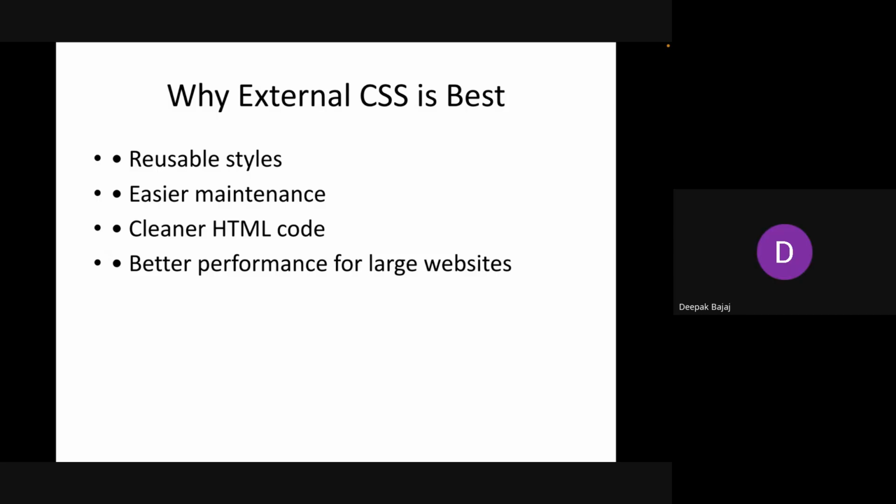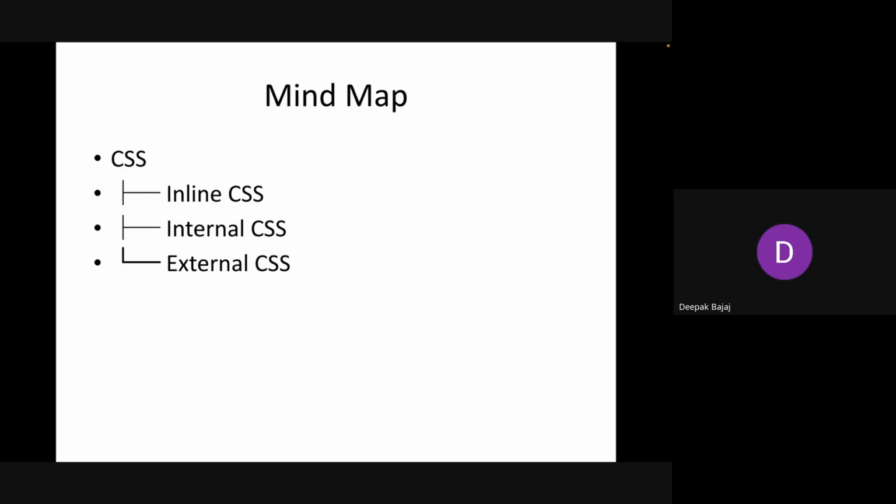And if you go with internal, you need to maintain multiple internal ones, meaning parents, which is also problematic. But with centralized control, you change one place and you're good to go.